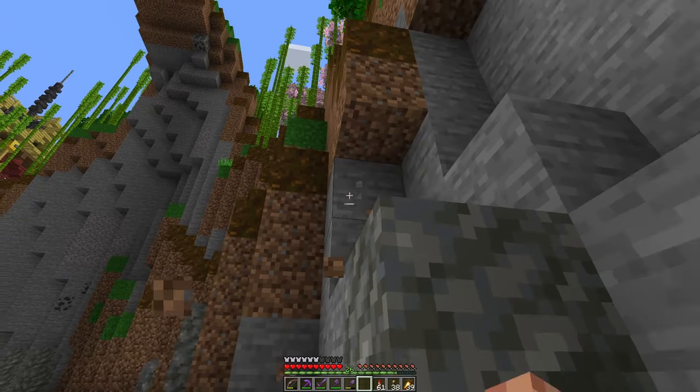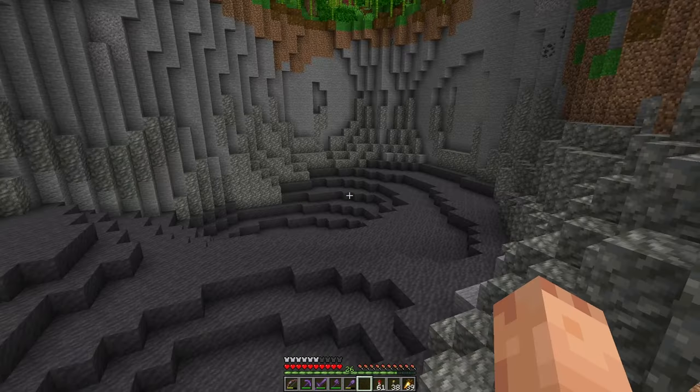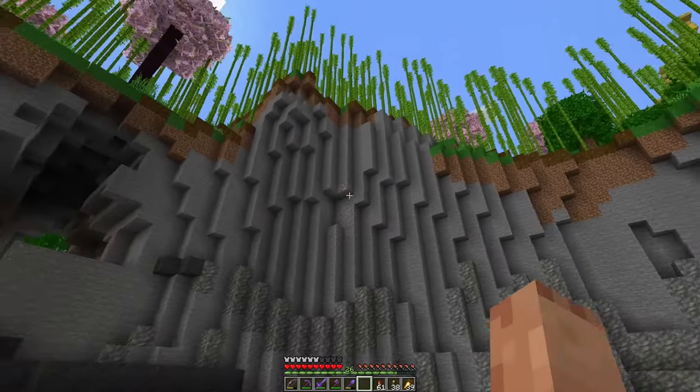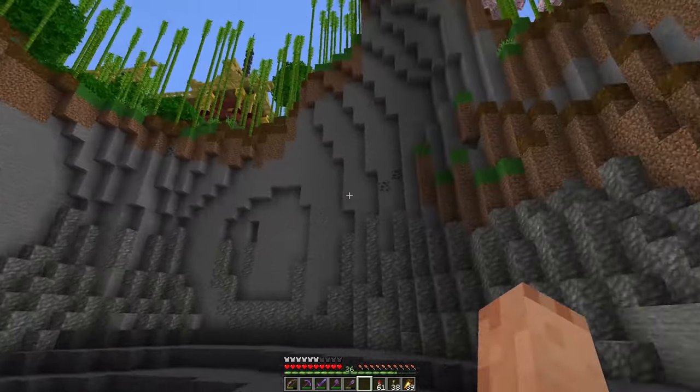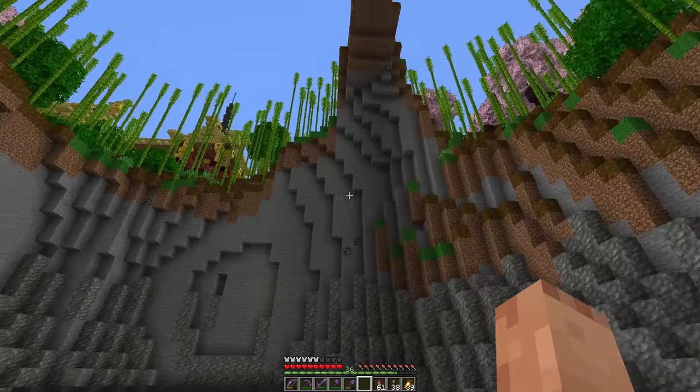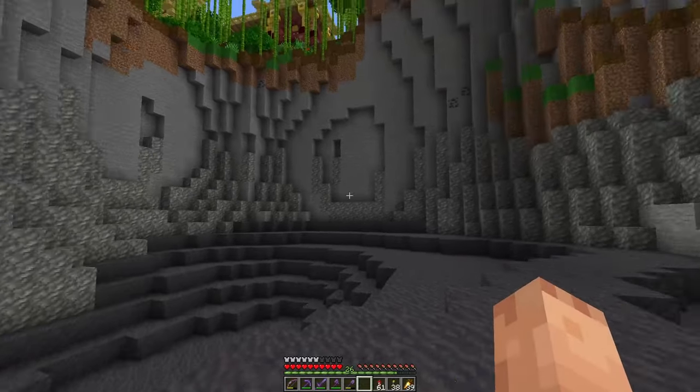Actually, why don't we just get rid of you? But kind of like that right there. And the reason we went for tuff down here is because we're going to do a gradient on these walls to make these cliffs look a bit more interesting when we're done. We're going to do a dark to light kind of thing as we go up. And the tuff is kind of part of that.